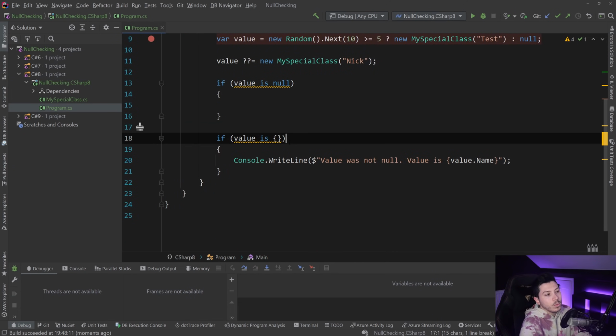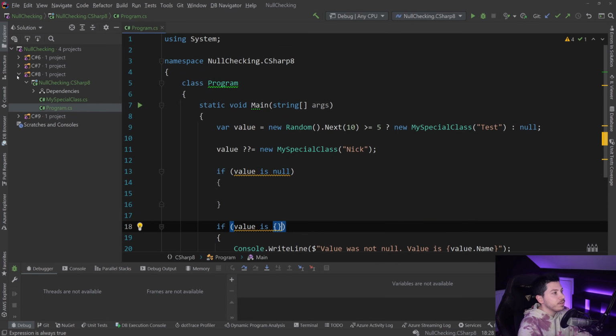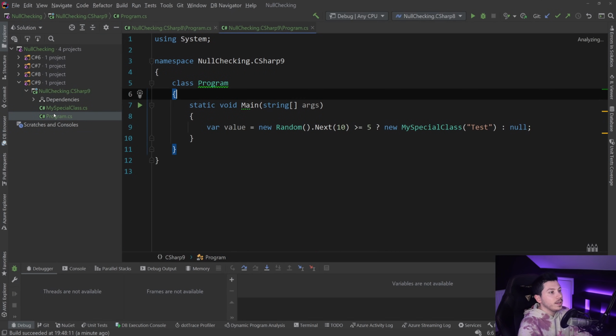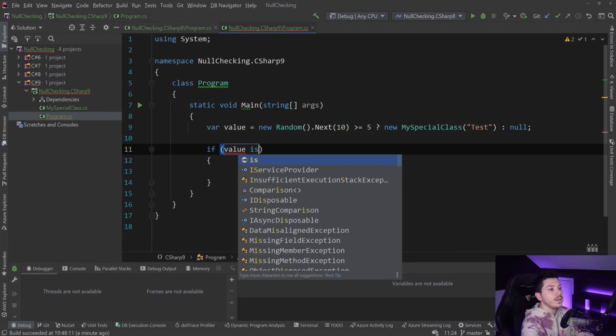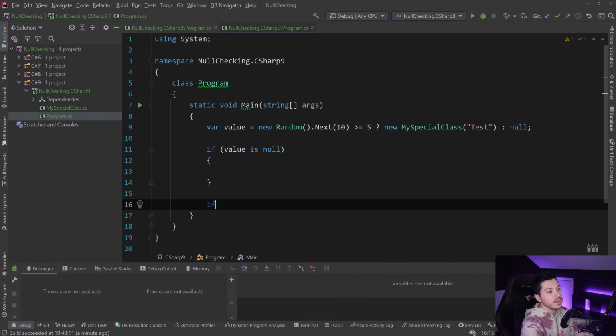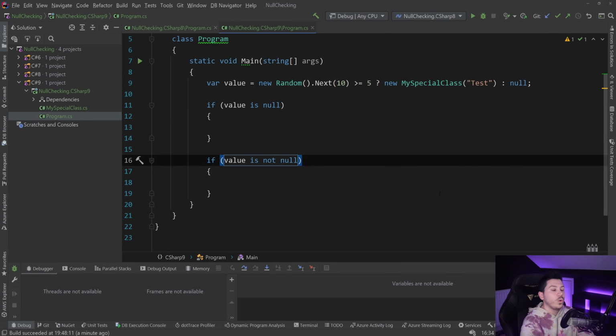But the big thing really was this. You could do a not null check in the safe pattern matching way of checking for nulls, without having to use is object, which didn't really fix any problems. And C# devs actually heard us about that. And in C# 9, the de facto, quote unquote, proper way of doing null checks, if you want to check that the reference is null and not involve any operators in the mix, is to say if value is null and if value is not null.